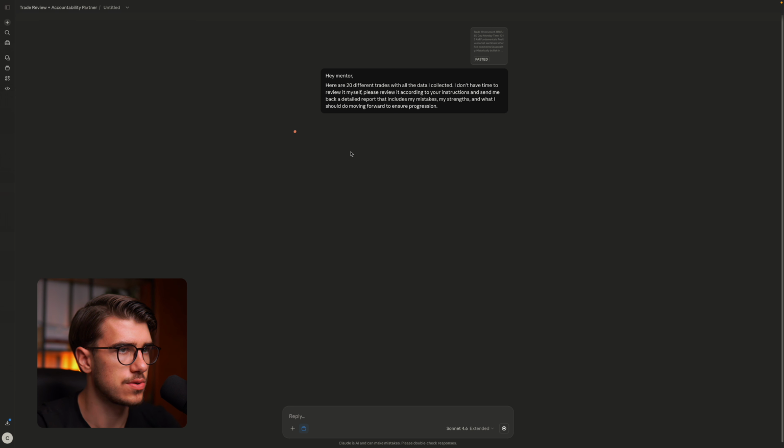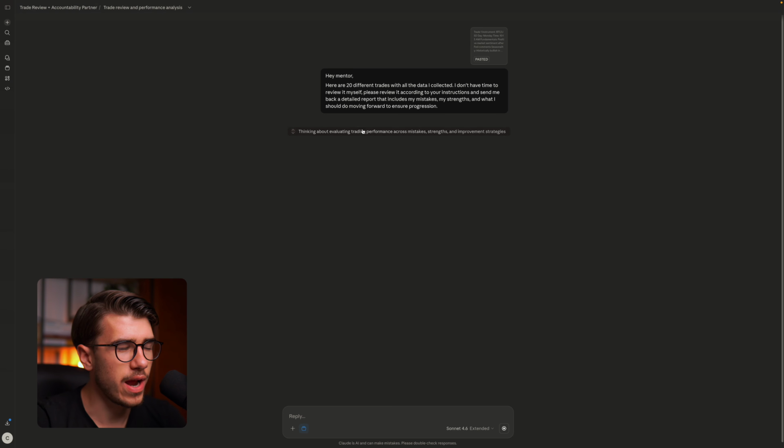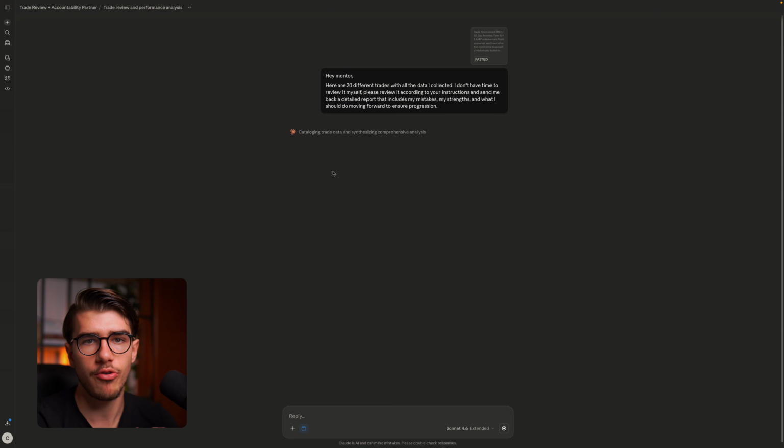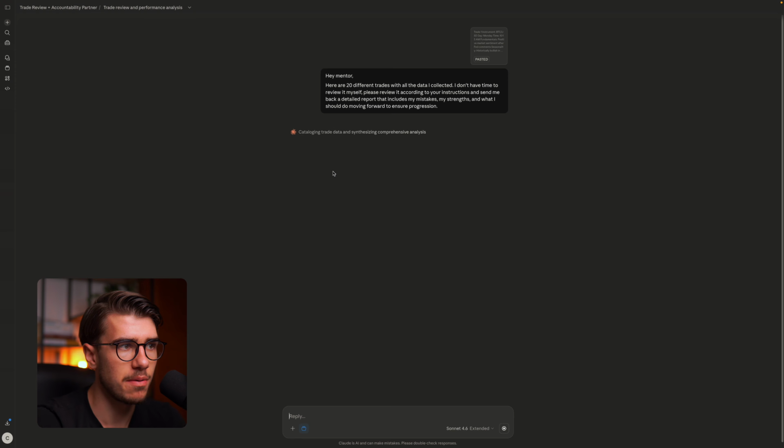It's probably going to take a while to go through all the trades. But what I wanted to do here is find patterns within my data, because it's incredibly difficult to do this manually, okay? And I've done it myself, because when I started trading and when I optimized my models based on my data, AI wasn't really a thing. And so I had to do all this stuff manually, and that took literal days.